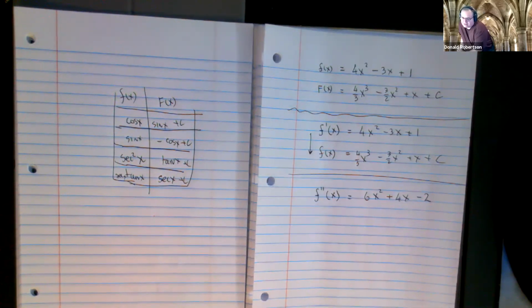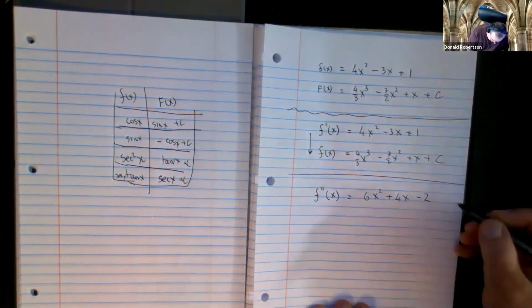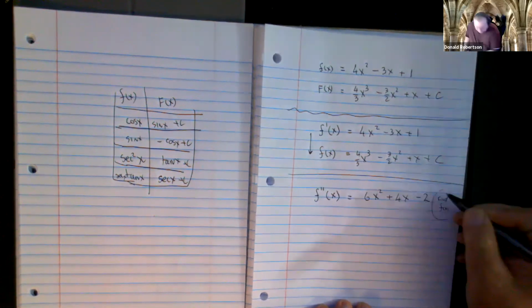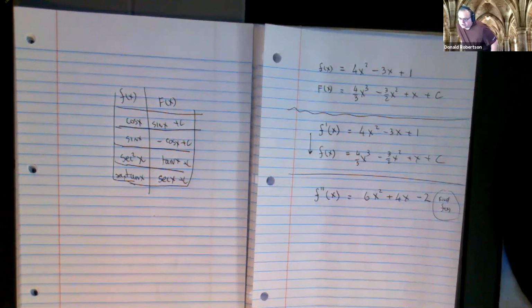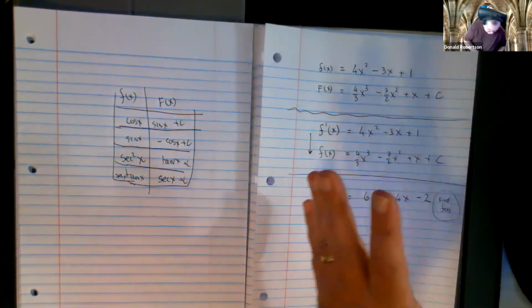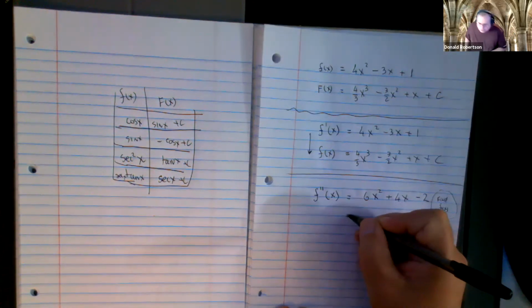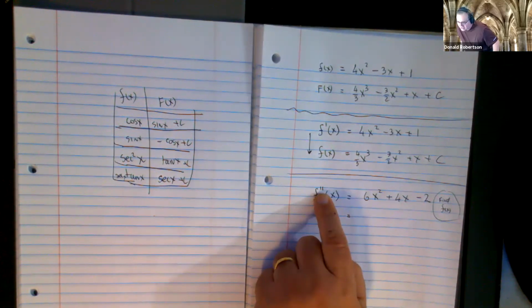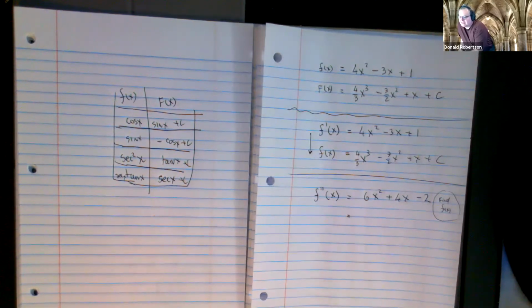Suppose I tell you that the second derivative of a function is this quadratic. And I would like to find out what the original function is. Now, can you see that this notation lends itself to that process, whereas this notation really wouldn't help? What do you think you get if you take the antiderivative of a second derivative? What do you get?